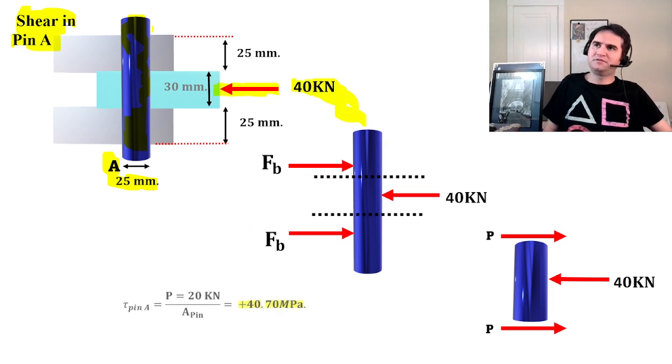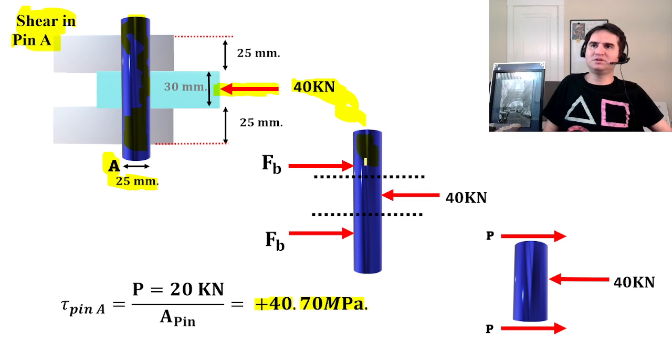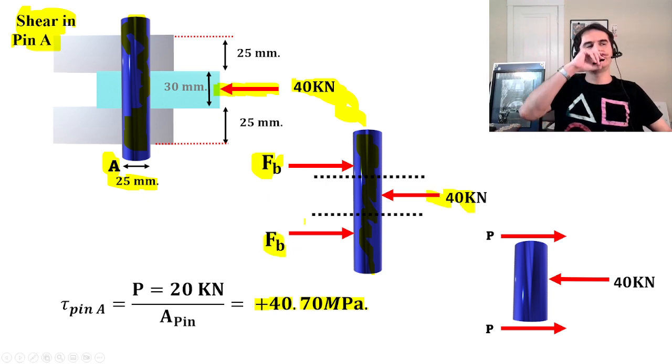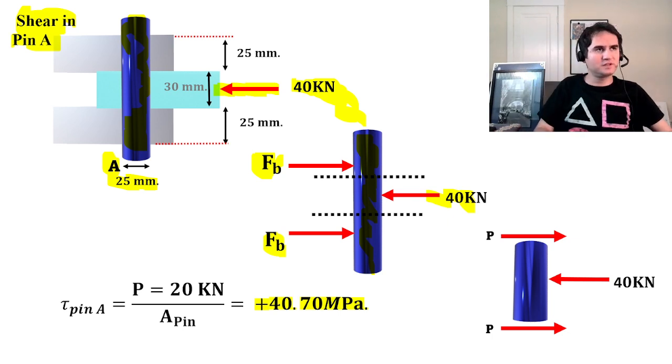If you translate that in a double shear scenario, it just says that the 40 applies, or convert to two forces. You can interpret it in either way, either force over half of the area or half of the force over the whole area. So that's an interpretation of half of the force over the area.